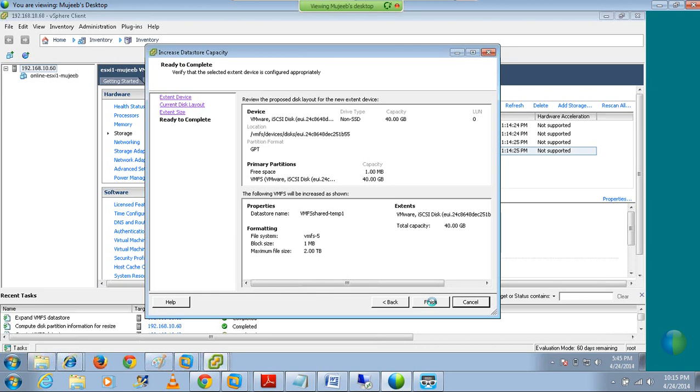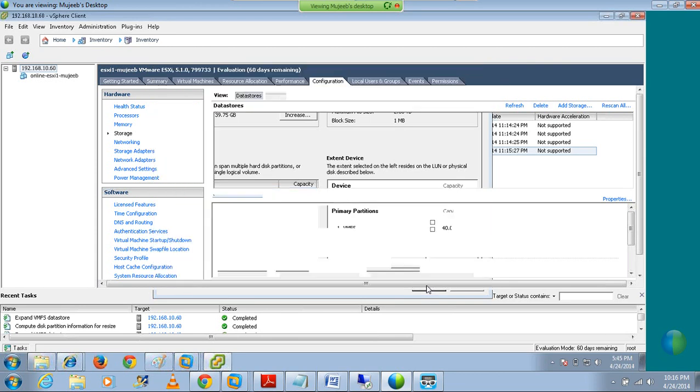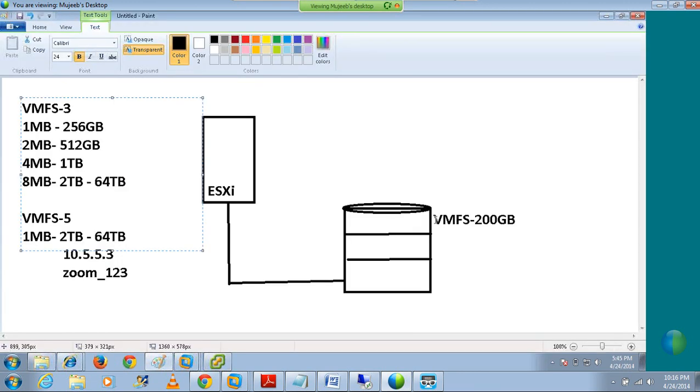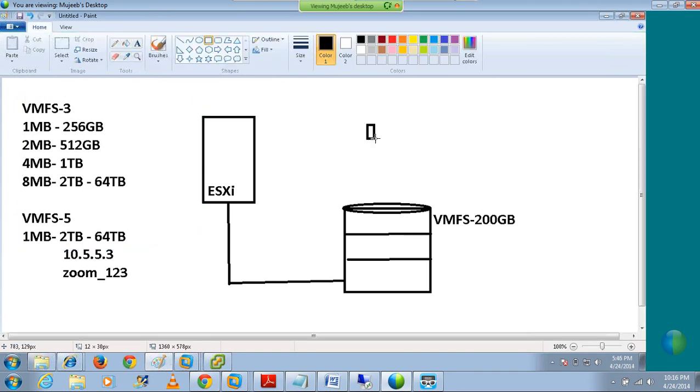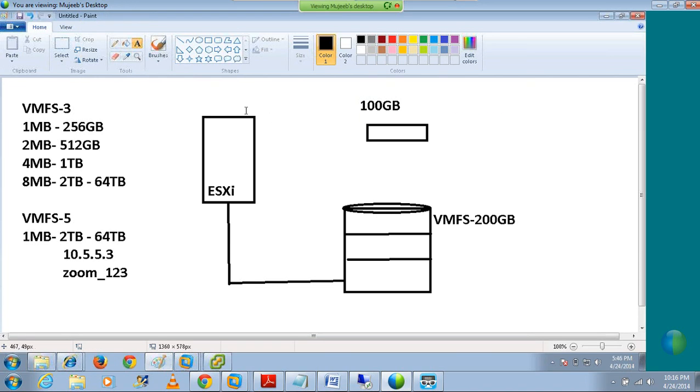However, there is a difference in these two methods. Let me explain what that is. In the first method, where the LUN size has been increased, there is no problem. In the second method, a new LUN has been added to the volume, so your VMFS data store includes two LUNs, right? So let me explain what happens. The first LUN was available, and your VMFS data store size was 100 GB, let us say. Now the storage administrator has given you a new LUN.